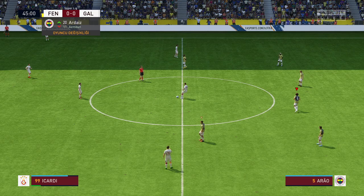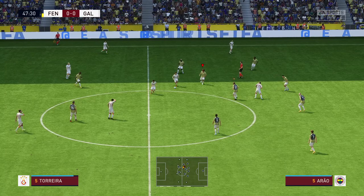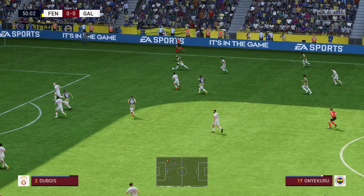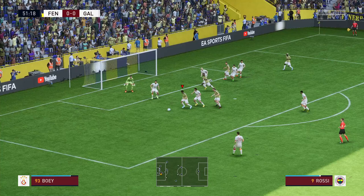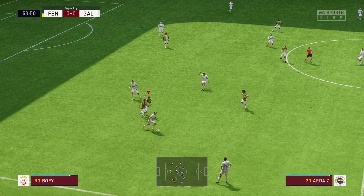Well, they've got things going again here, and I wonder what kind of second half we have in store for us. Valencia. And beating the defender. And a chance to whip it in here. It's there for him. Will it be? Oh, dealt with by the goalkeeper. Well, you have to think they're going to take the lead at some point, because they're really looking dangerous at the moment.